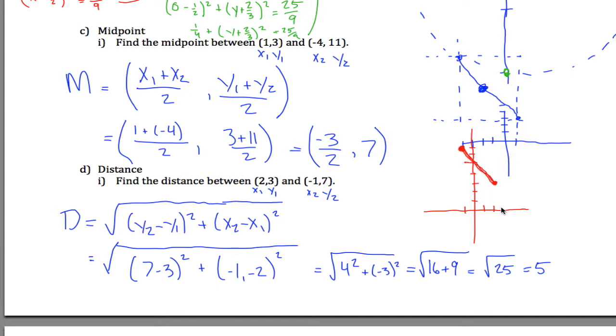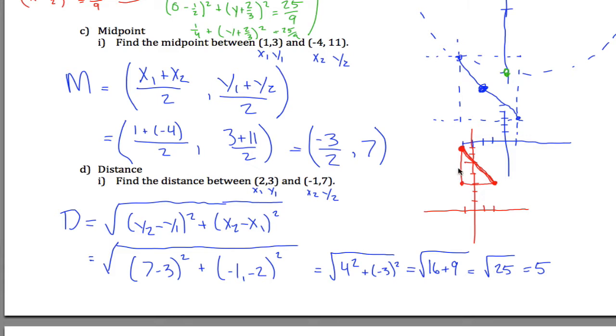Figuring out the length of diagonal lines is hard to do. It's easy to figure out the length of horizontal lines or vertical lines. So if, for example, I didn't ask you to find the length of that line, if I instead asked you to find the length of this line, you could do it. And then if I asked you to find the length of this line, you could do that too.